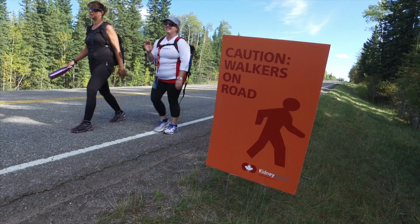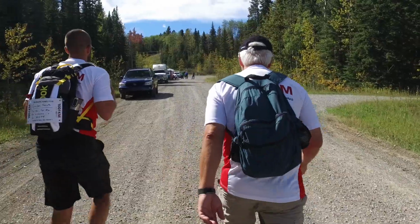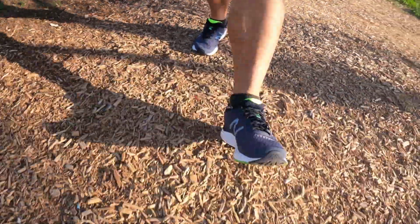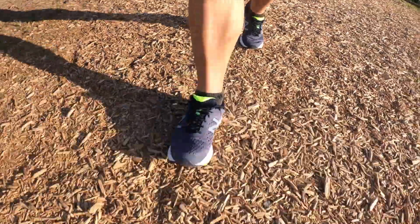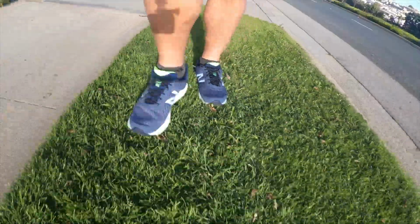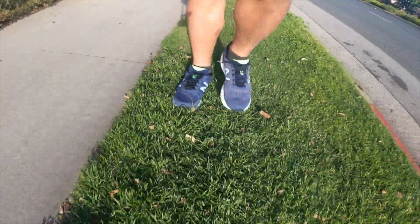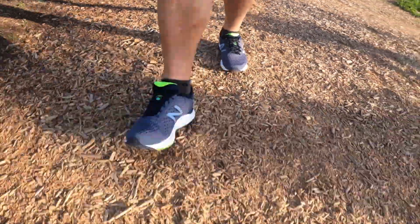This is why training on uneven surfaces is really important for your training in the preseason. Newsflash, the Kidney March is not perfectly flat. There are hills, there's slanted pavement, and there's uneven surface everywhere. So mix up your training routine by hiking, stair climbing, walking, or jogging on soft surfaces like trail or soft grass. This will help you strengthen them for situations that you might not anticipate if you walked on a perfectly flat sidewalk. Trail walking is the best.